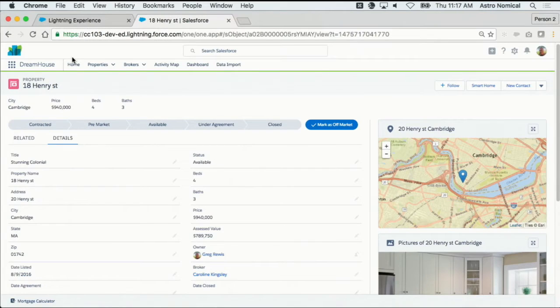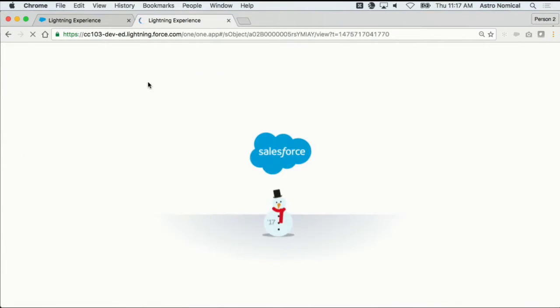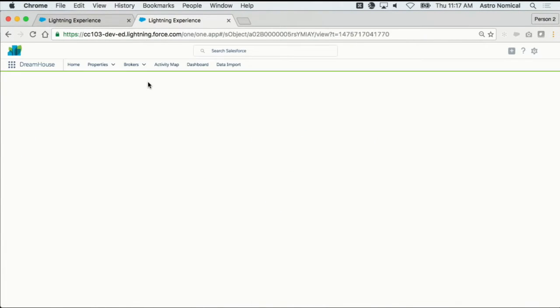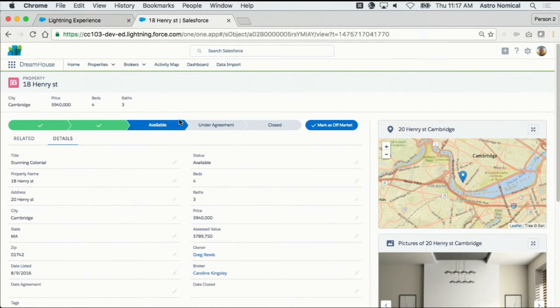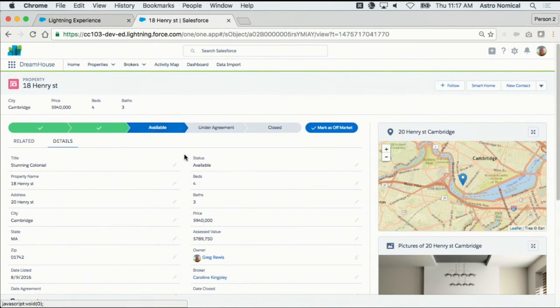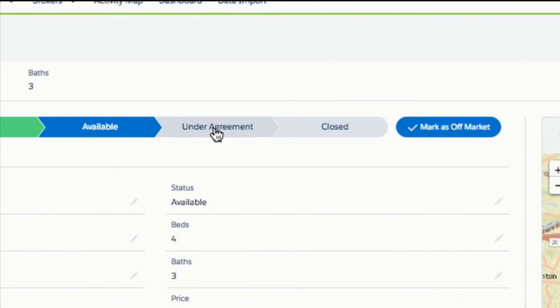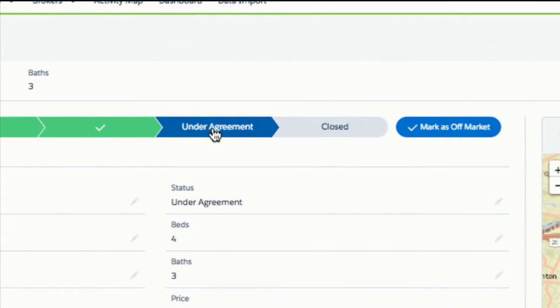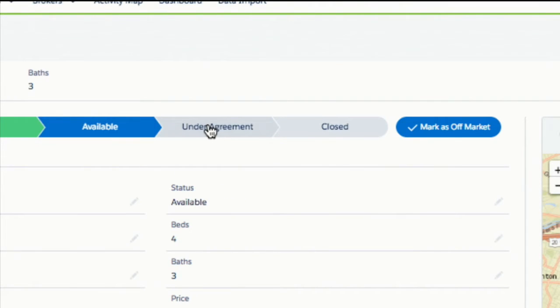That method takes the data, persists it to the database, handles your field level security, handles all CRUD transactions. No longer do you have to write Apex controller code to do that. We are giving that to you as part of that. So now when we come back here, I'm saying, isn't that awesome? So now when he comes back here, I can actually modify the status directly from the status bar. This is all powered by Lightning data service.